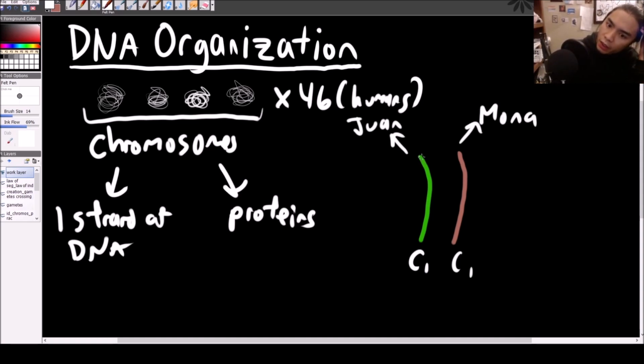So this is essentially one huge long strand of DNA. And remember how humans have the same genes, they just have different alleles? Well, the same thing applies with chromosomes. They have the same chromosome as well, but they just don't have the same nucleotide sequences all throughout. So let's start from the beginning, right? After you look at a bunch of different nucleotides over here, eventually after a certain amount, you'll reach a stretch of DNA that codes for a certain gene. Let's say that for Juan, this is hair color, right?